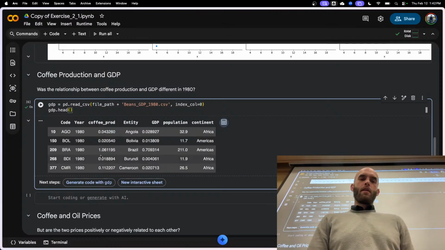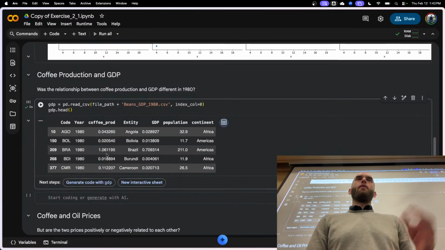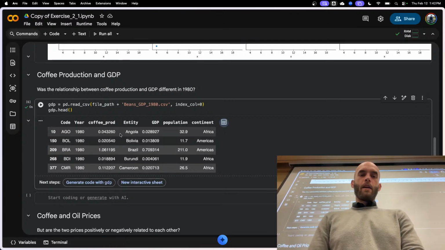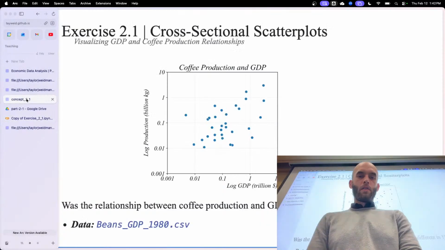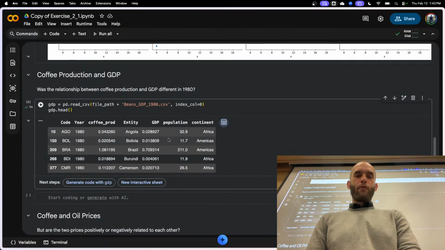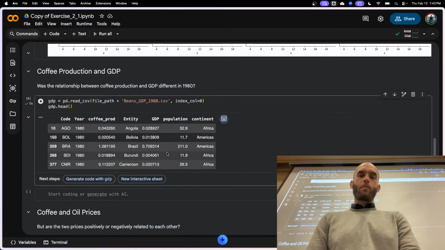And then we have coffee production, which is how much production the country is making in billions of kilograms. And then we have GDP. We also have population, which we'll come to in a second.